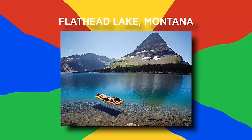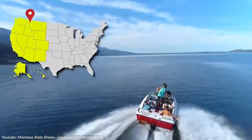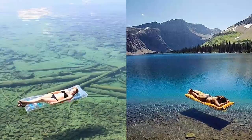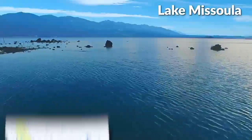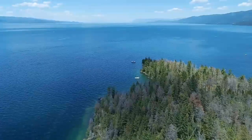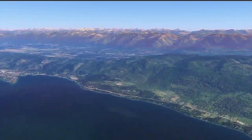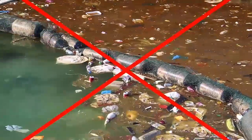Number 2: Flathead Lake, Montana. Flathead Lake is the largest natural freshwater lake in the western U.S., and is known around the world for how incredibly clear its water is. The water is so clear it looks as though visitors floating on the surface are levitating. The lake is actually the remnants of a huge inland sea called Lake Missoula, which covered much of the region around 13,000 years ago. It's 370 feet deep at its deepest point and is said to be the cleanest lake of its size in the world. The main reason the water is so clear is that it originates from the surrounding Rocky Mountains and consists of pure snow melt. Locals take very good care of their natural wonder to ensure there's no chance of pollution whatsoever.